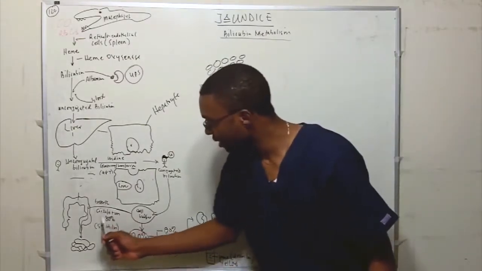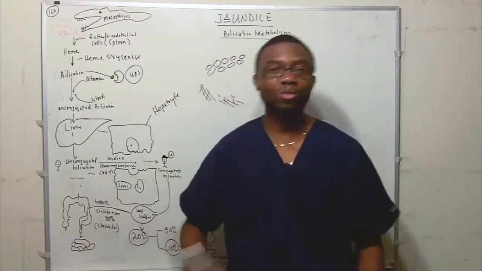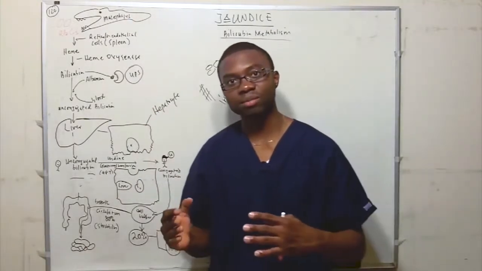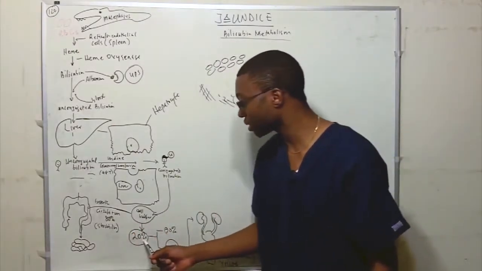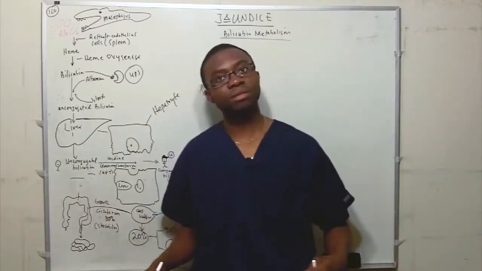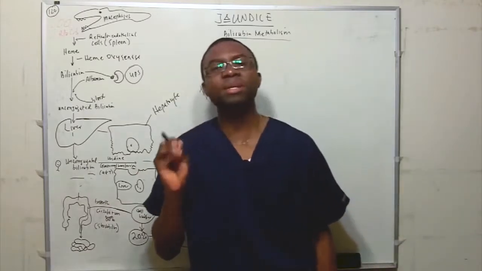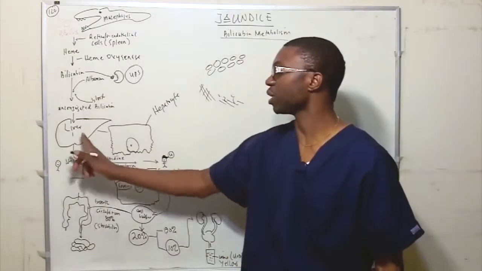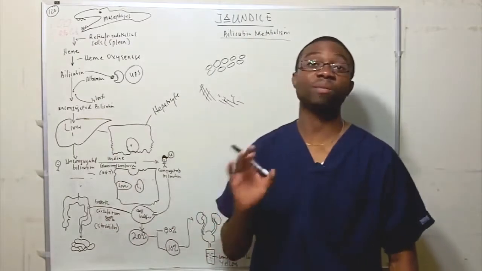Now, so 80% goes in, and then 20%, because we don't want to waste all of it, 20% is going to be reabsorbed back into the what? The portal system. But of that 20%, I want you to focus, 90% of the 20% is going to go back and be stored back into the liver, which is good. It's going back to the liver. But 10%, a little bit, it's going to spill into what? Into the blood. When you get into the liver, it gets in from the portal vein. If you haven't seen the anatomy of the liver, we talk specifically about this in portal hypertension.